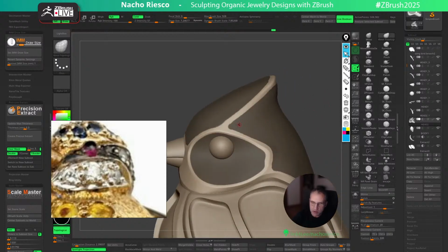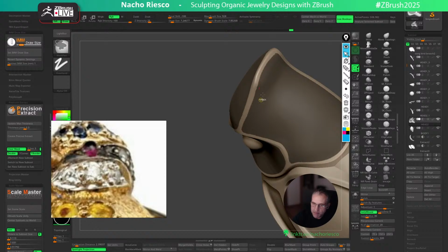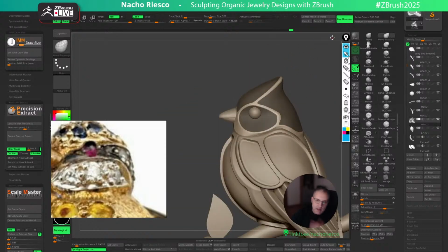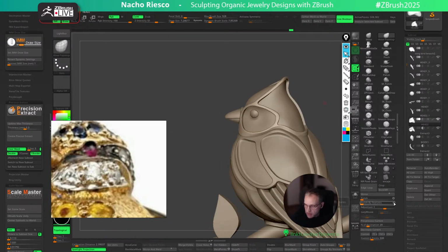I recommend, if you are making extractions from a mask, as I am doing, don't forget to sharpen the mask before pushing the extract button. So first sharpen the mask, and then you can press the extract button. It will give you a better defined extraction. So with this, we can go now to precise extract. Okay, this should be in the negative, and let's polish it.